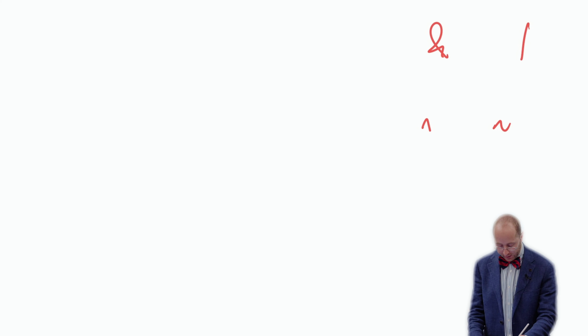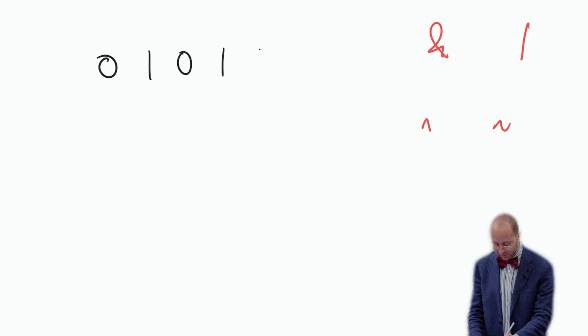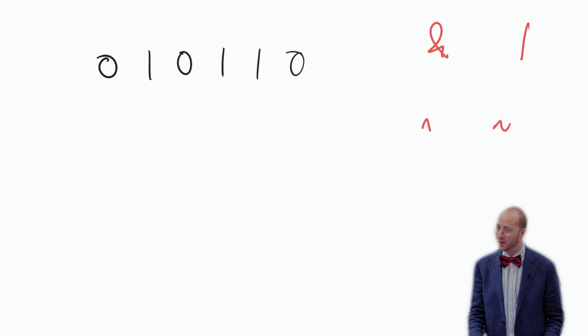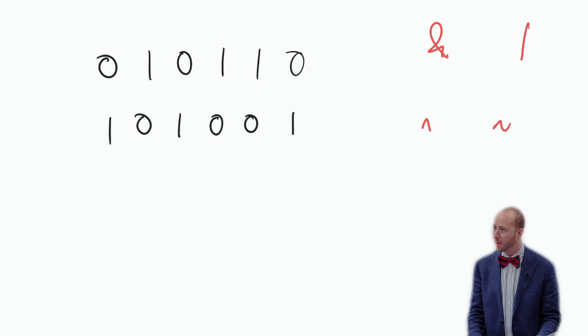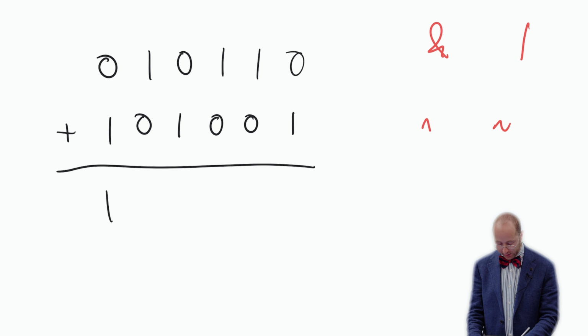Okay, so now we have a couple more operators to get through. We have our AND operator, our OR operator, our XOR, and our complement. Let's start with the complement operator because it's pretty straightforward. Our complement operator switches everything that's a 0 to a 1 and everything that's a 1 to a 0. So the complement would be 1, 0, 1, 0, 0, 1. Why do we call that the complement? Because if you were to add these two together, you'd get a full set of 1s.